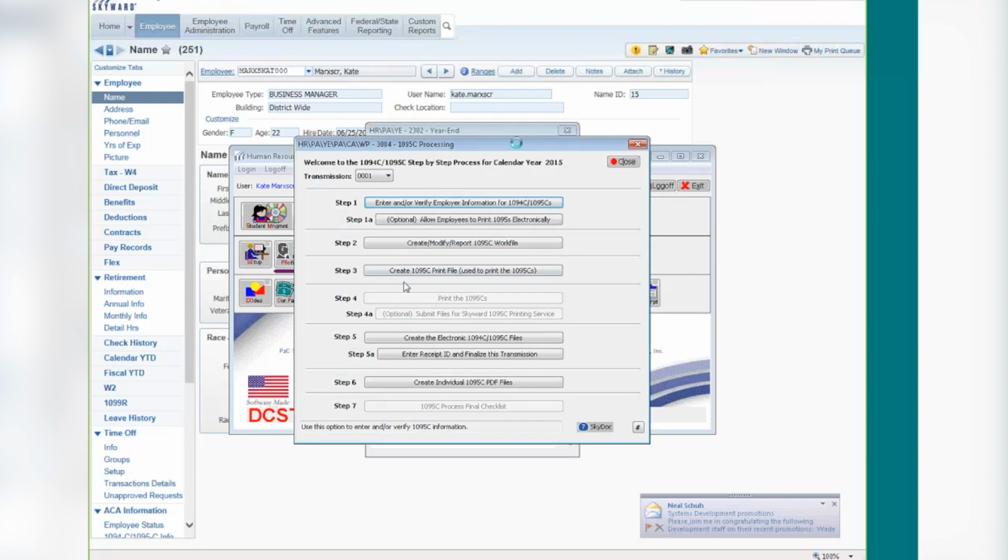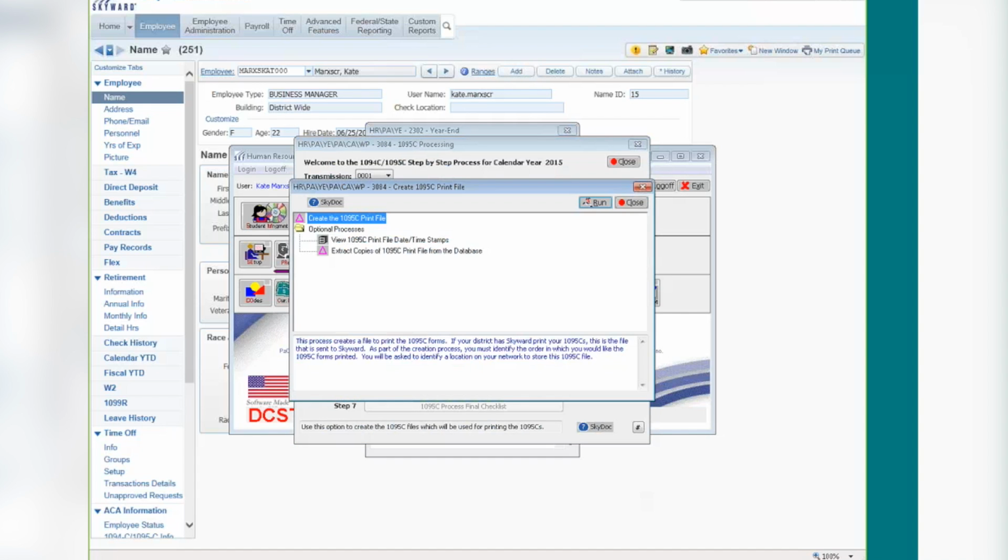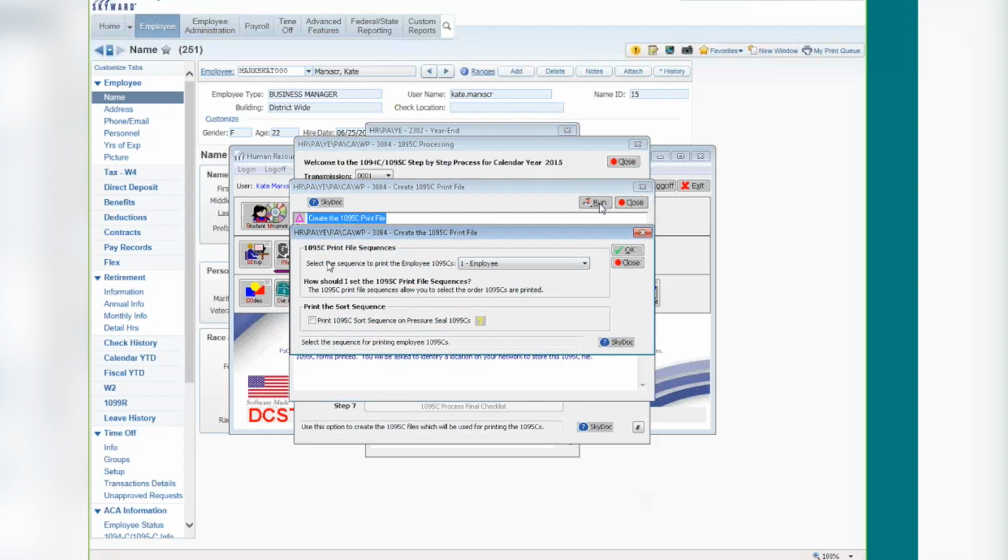Here we will click on step 3 of Create 1095-C print file, and this is used to print the actual 1095-Cs. First, we will create the 1095-C print file and click Run. Now you have the option to select the sequence to print the employee 1095-Cs by employee, state/employee, state/location/employee, or location/employee.